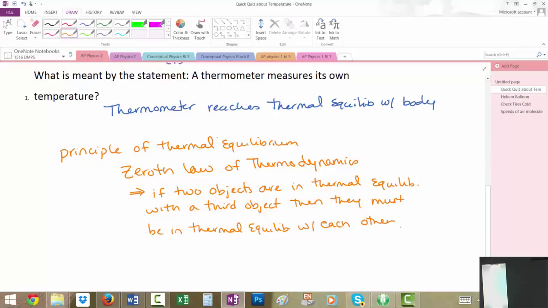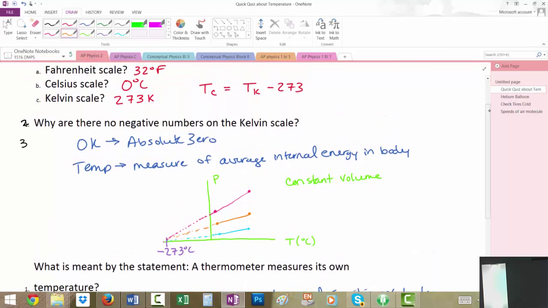Not a huge surprise, right? But it is important, so I just want to make sure that you know it. This is the principle that makes thermometers work. That's why they work. Issues, questions so far? We good? One other really important definition. So there are actually two in here, but I snuck one in before I told you it was coming. Temperature, that would be something that I want to make sure that you have written down. Temperature is a measure of the average internal energy of a body. So that's an important thing to know.